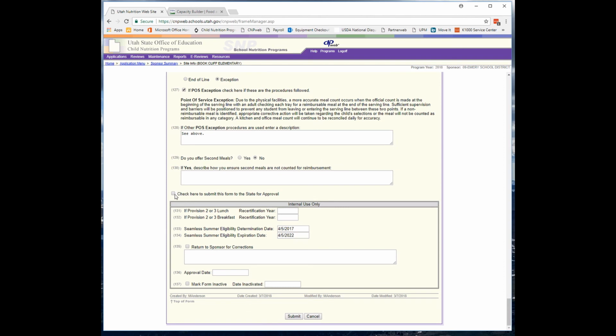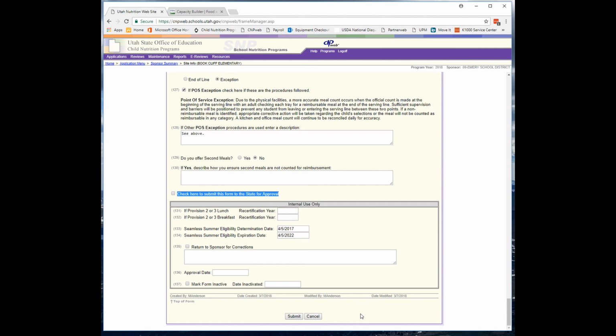You want to check the box if you're all done with it to let me know that it's ready for approval. It's easy to miss, and that'll move it from pending submission to pending approval. Then you'll submit that, and you can let me know once all of your sites are done and you're ready for me to get in and approve those. If you just shoot me an email, that would be great to let me know that those are all ready to go.